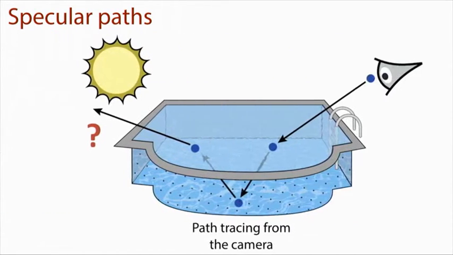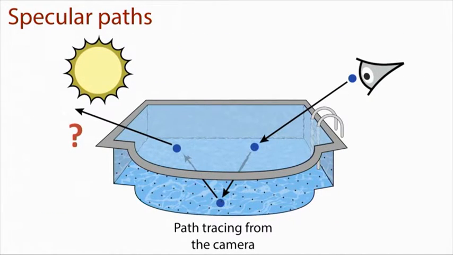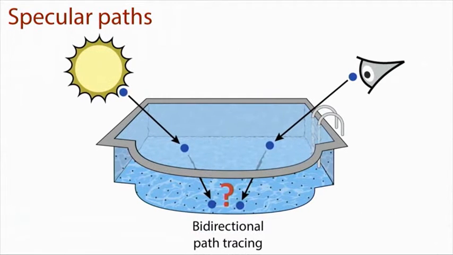We can also do it the other way, so we can trace from the camera side, but then as we saw before, the probability of randomly hitting the sun is just low. It's a very bad sampling strategy. We can also try to come from both sides, but the issue is that we really want those to meet in a single point, so that doesn't work either. So this type of scene is surprisingly difficult to render if you want to get unbiased results.